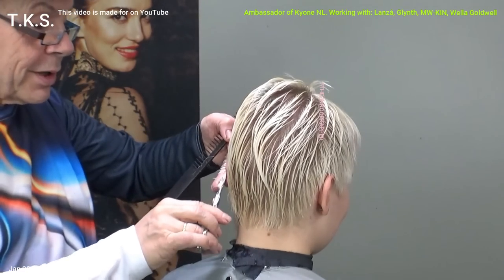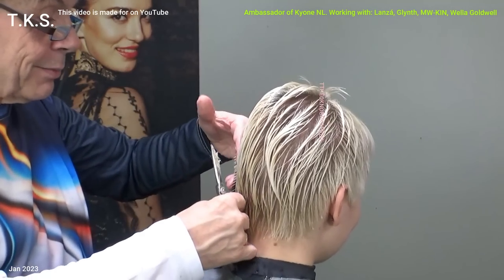Soms heb ik mensen van die bubbels in het hoofd. Ja. Deuken heb jij helemaal niet.